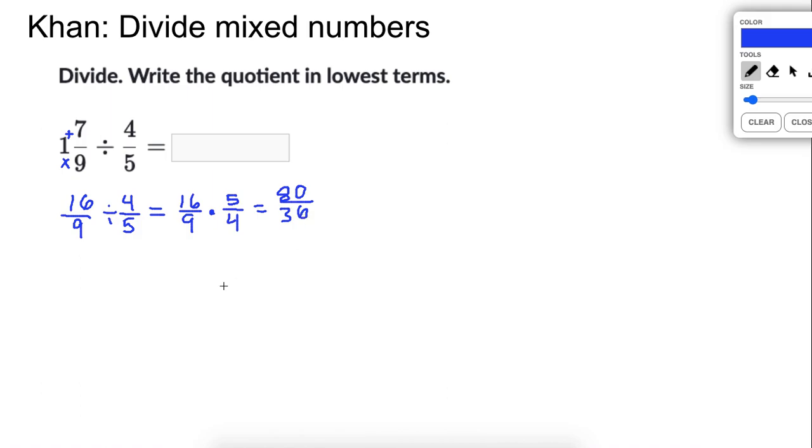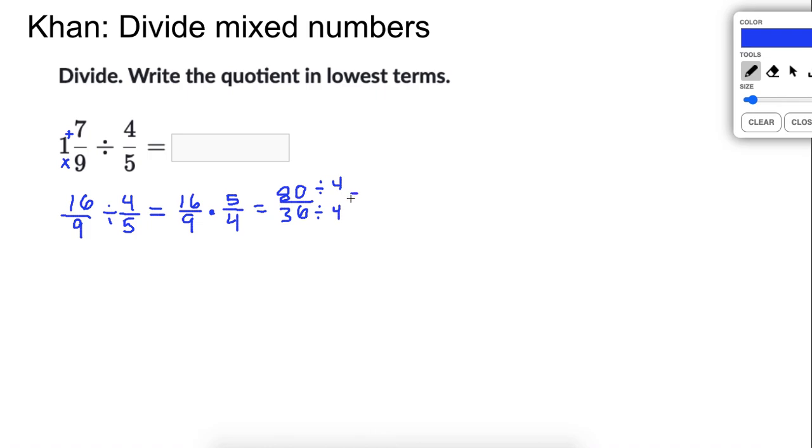We're going to need to simplify this. I'm just looking back here, since 4 is here and 4 goes into 16. That gives me an idea that 4 will go into both of these. And if you do know how to cross cancel, you can do it there, but we're not going to worry about that now. We're going to divide both these by 4.